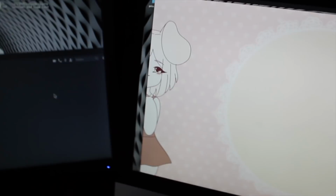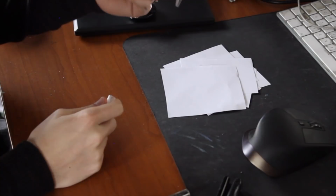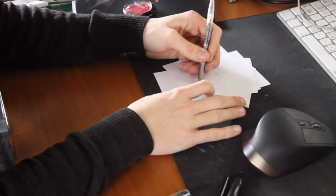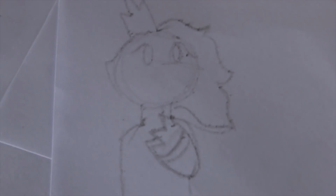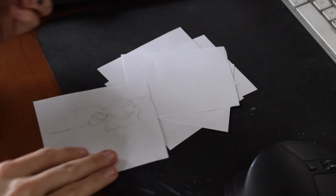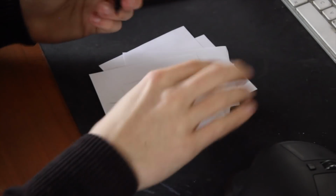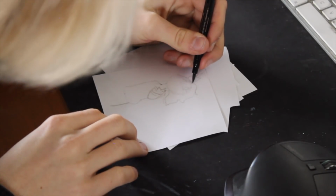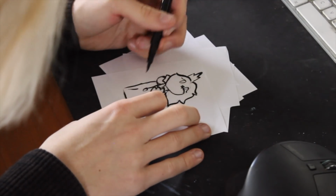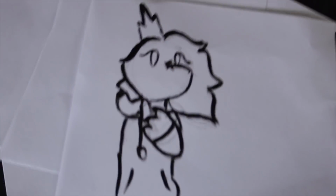Okay, so this is the first frame that I have to draw, so yeah, let's go. So I'm gonna use this gray pencil to make the sketches. So there's a sketch. And now I'm gonna do the line work. I'm gonna use the eyeliner for the line work, so go. There's the first frame.